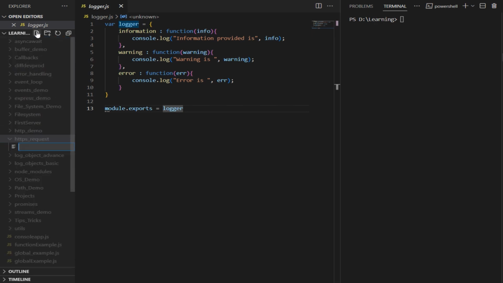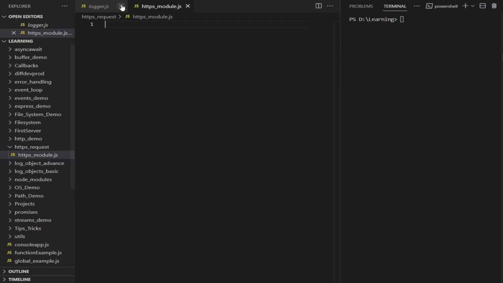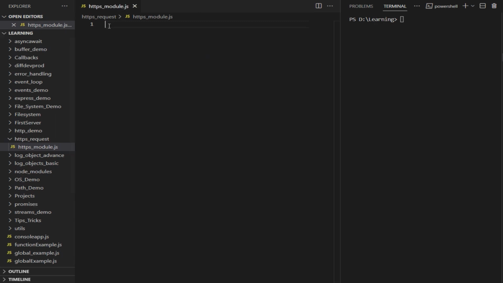Inside that I'm going to create http-module.js. As I said, today's main focus is on the HTTP and HTTPS modules. These are built-in modules that allow us to make HTTP and HTTPS requests respectively.